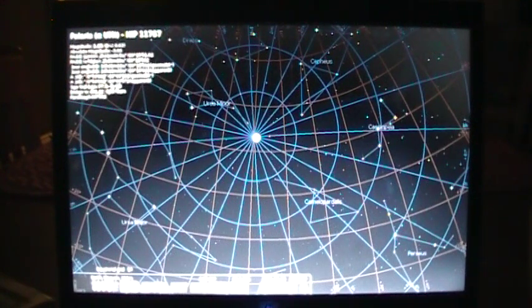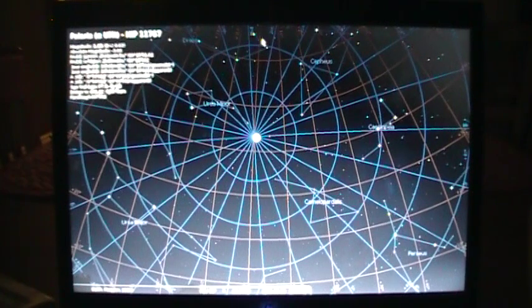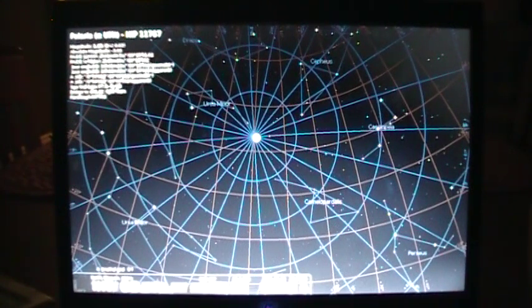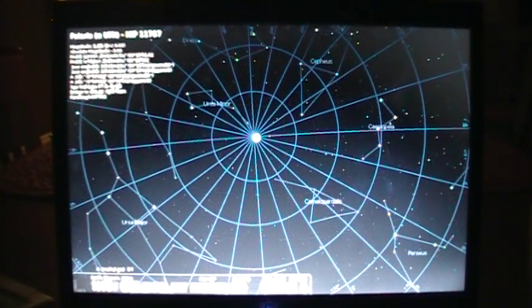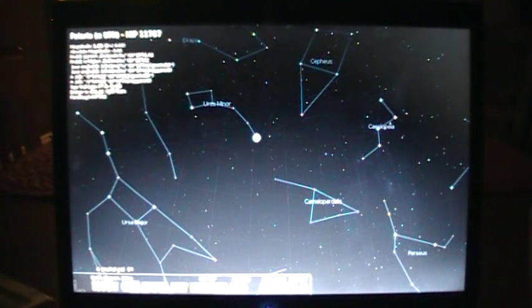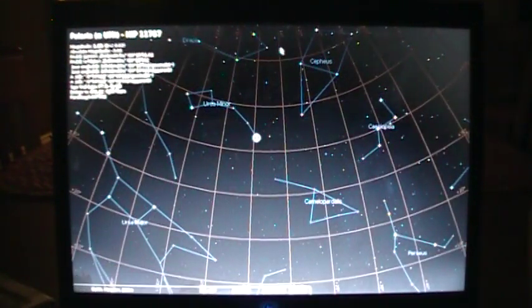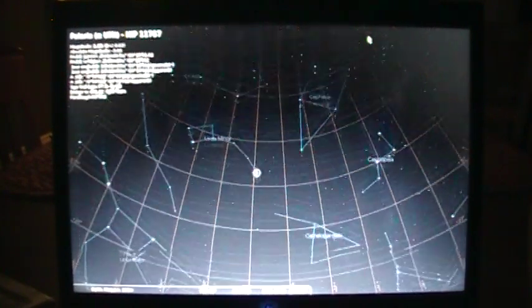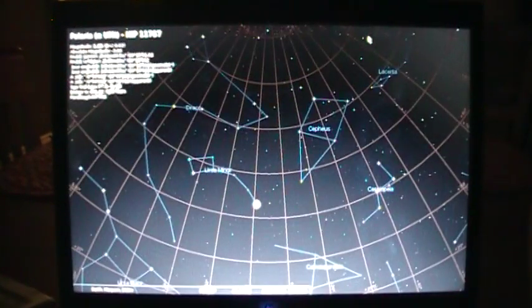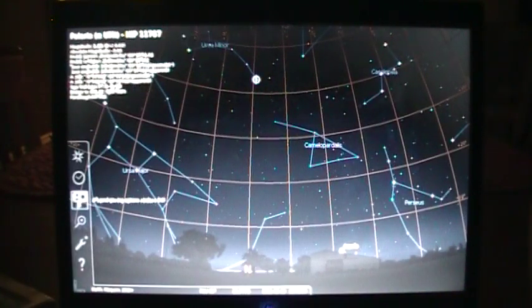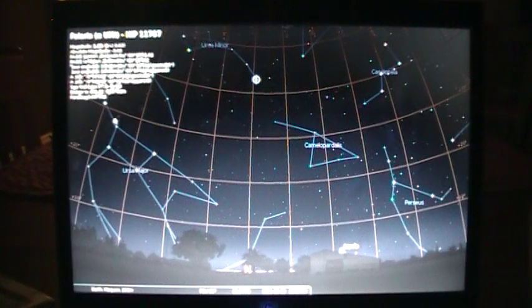This grid gives me an equatorial grid, and I can see the direction that I'm looking, starting at north, which is zero here, and I can go all the way across. I'm going to take this other one off because it's too busy. There we go. 10 degrees, 20 degrees, 30 degrees, all the way north, south, east, west, and if you look up, you can see where they all come together. And then you look here, this is 10 degrees off the horizon, 20 degrees, 30 degrees off the horizon.